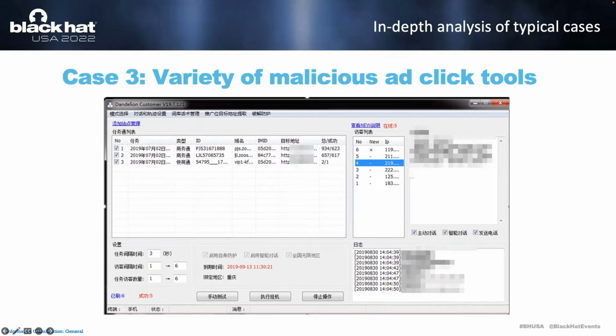For example, the payment, the download and install of an app, or the dialogue with the customer service can be judged as effective advertisements, and then the advertiser will pay the money. This tool is designed to simulate this process and quickly exhaust the advertising budget of the competitors.